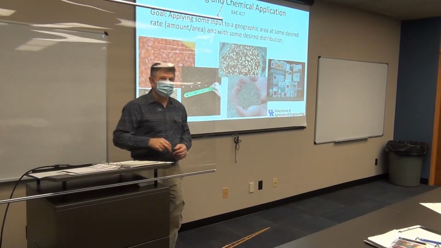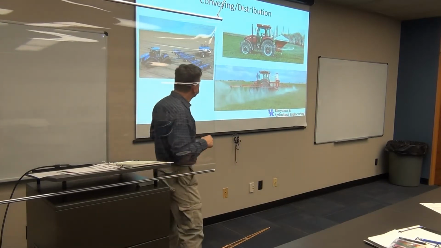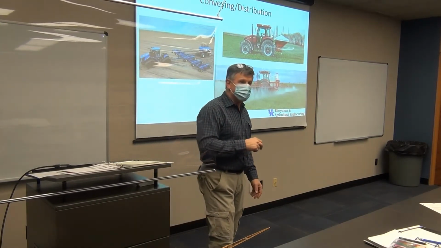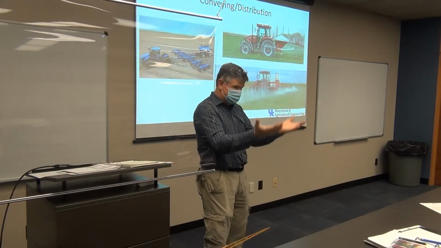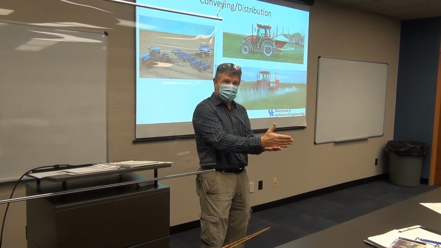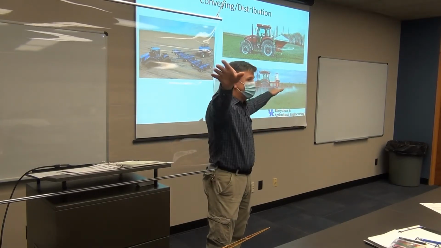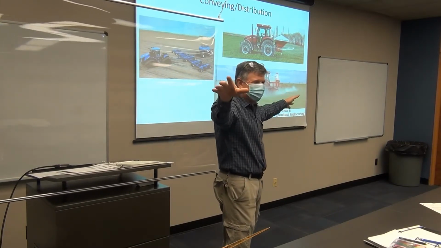With a spreader, all right? And I think I got some pictures. Yeah, so that's one of the pictures I had. The one on the upper right there is a typical way that we do that. So literally what that is, a fan. It's a disc with blades on it on the back of that thing. We drop that material on there, that disc is spinning, and we fling it. And good luck where it goes, right?